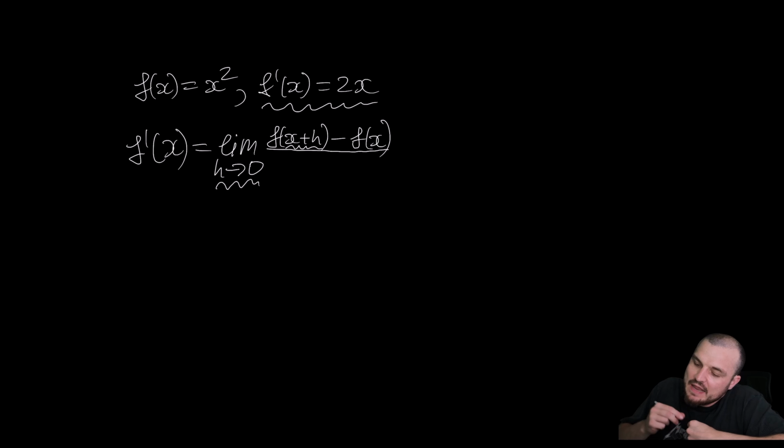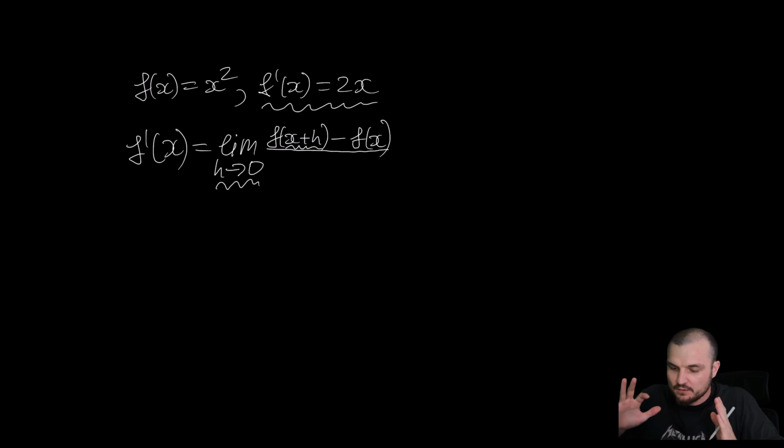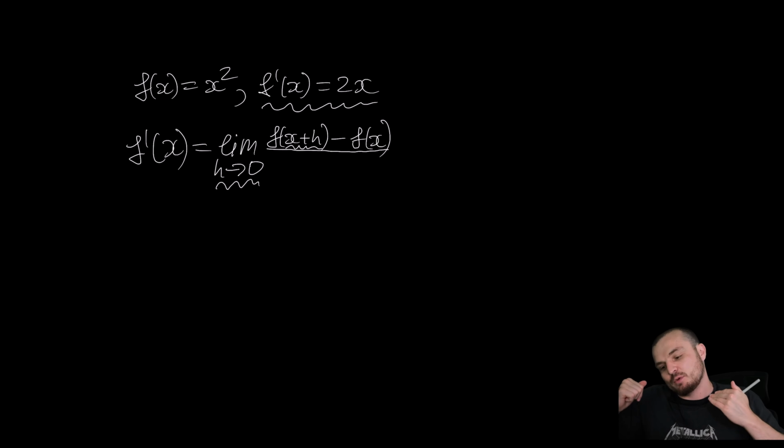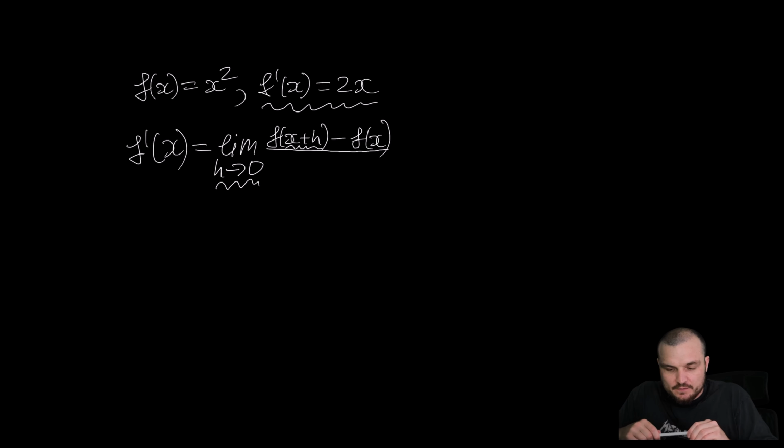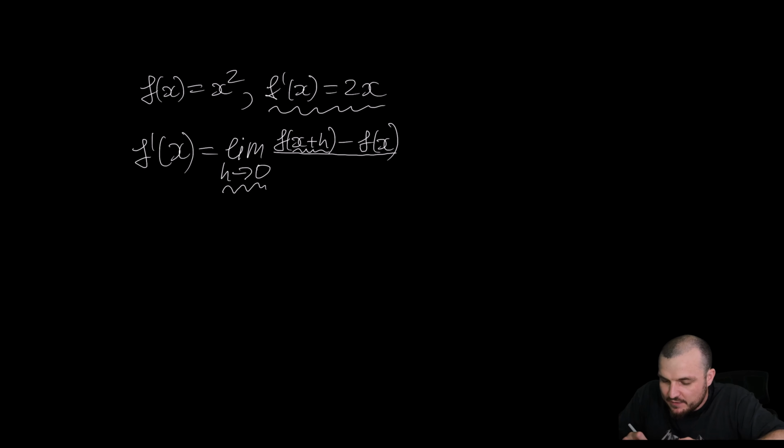So if we have a negative value, it means that our function is decreasing. If we have a positive value, our function is increasing, because we change our input just a little and then subtract our function with the original input. And in case we have 0, it means that we have no change, no reaction from this input change. And to create a ratio, we just divide this result by h.